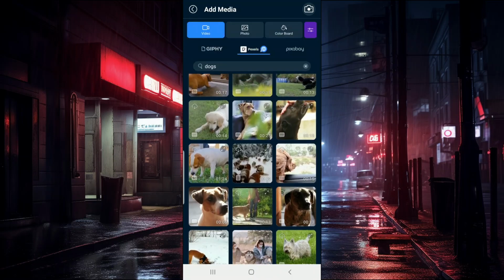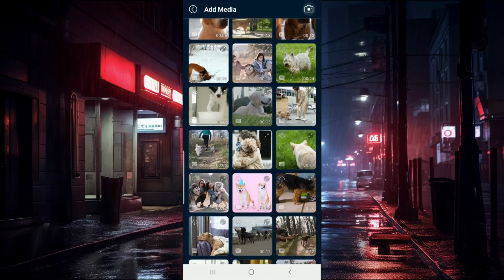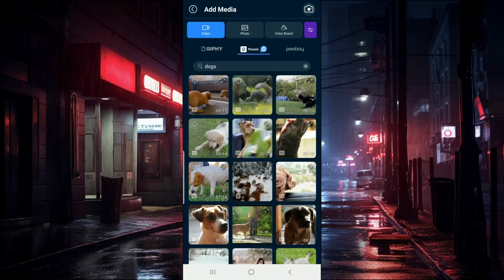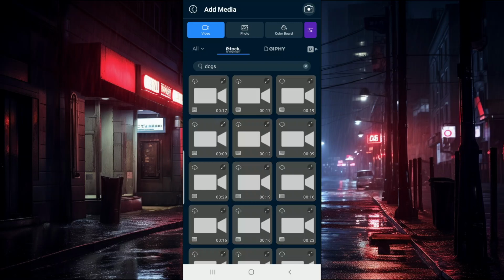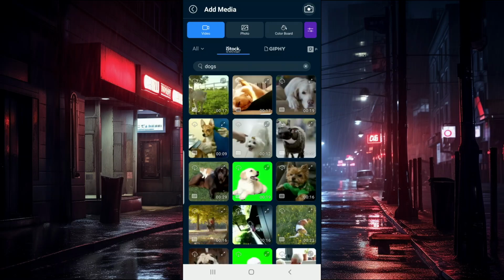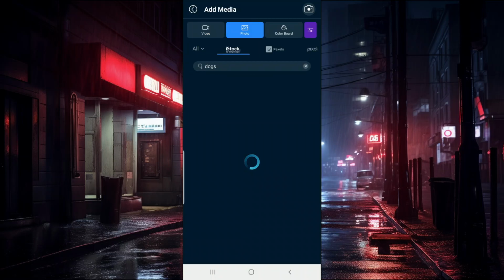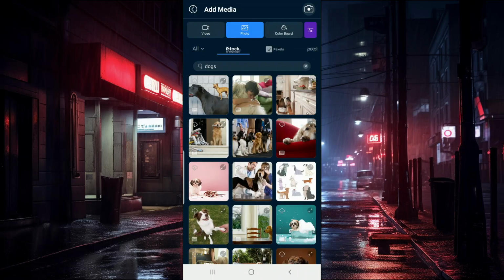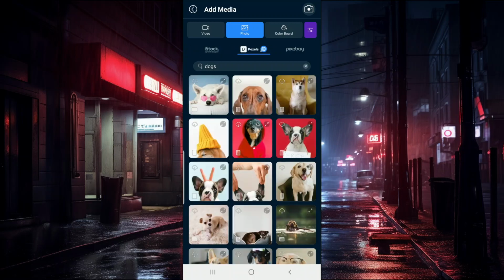So not only are the libraries very vast, but very easily accessible. You can type in one search word and just through scrolling over, access all of these 5 different stock image libraries. Now, these are just the videos. It's the same thing with photos. I clicked photos up above, and now you can look at all the photos of dogs that all the different libraries have. So, this is great for B-roll stuff and just, like I said, stock video.